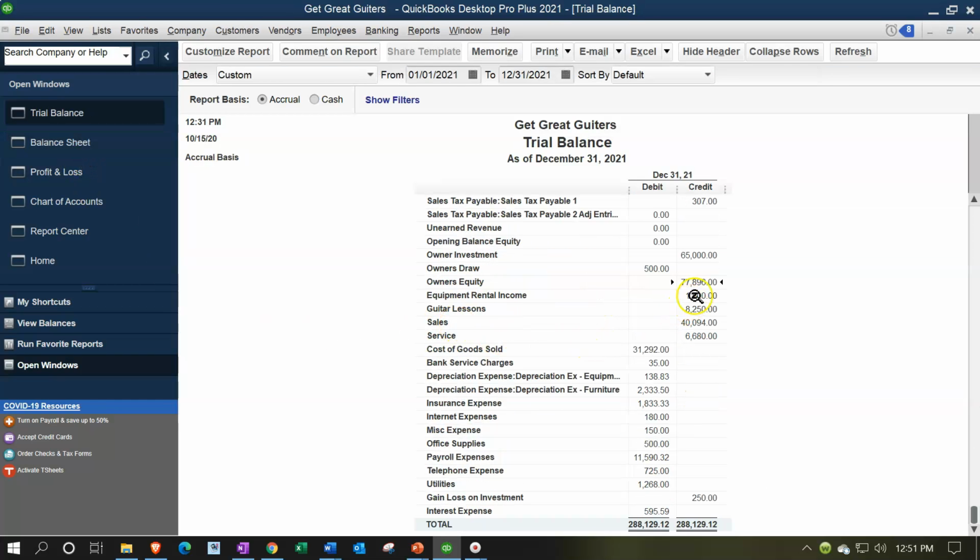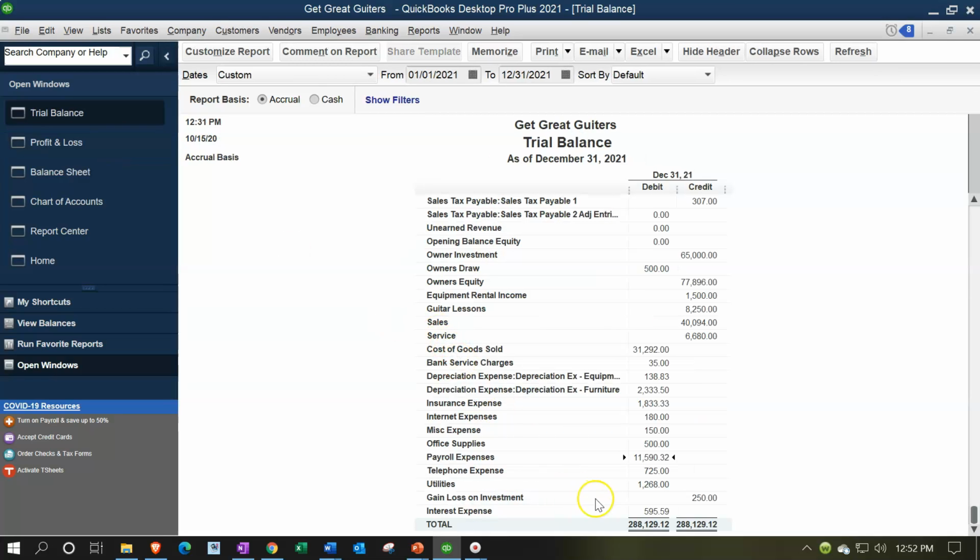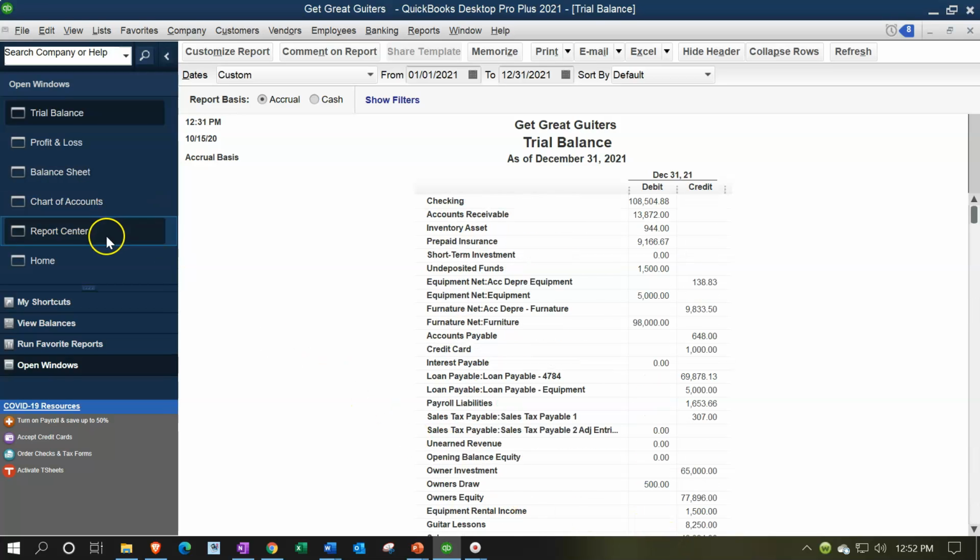Now it's broken out. So we've got the balance sheet before equity, before we roll everything into it, and then the income statement, which is revenue minus expenses. Here's all the revenue accounts minus the expenses. It's in the format of debits and credits, but you can see that revenue minus expenses means it's going to come out to the profit of the 613243, and that's why the trial balance is in balance. So you can see how the balance sheet and the income statement make up the trial balance, which is the general ledger report for all accounts that are currently in use, that have actually been active during the time period.